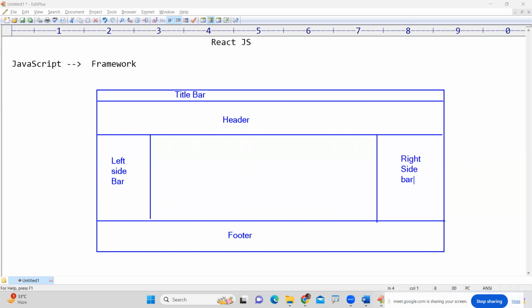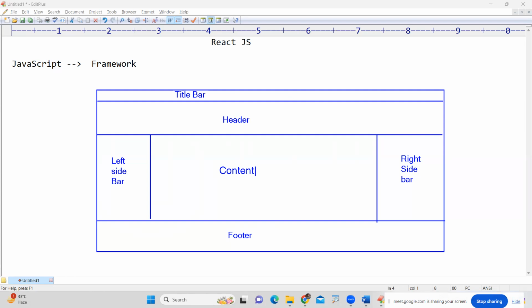Now here we are writing the web page content. Got it?